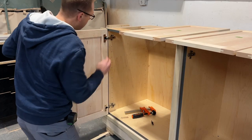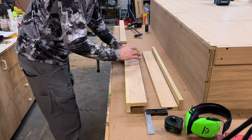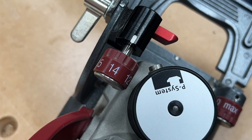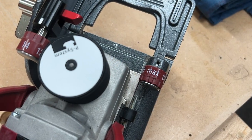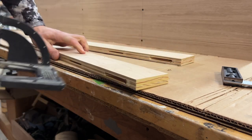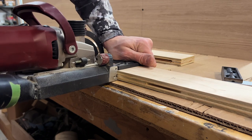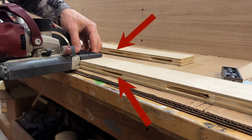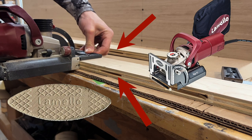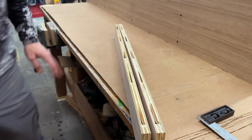Once the doors are hung, this will give us the look of inset doors, even though they will overlay the sides of the cabinet. Once my layout lines are marked on my backer cleat, I then transfer them to my face frame stock. On your Zeta P2, the P system depth adjuster should be set to 14, and the standard depth adjuster set to max when making these cuts. My first cuts are into the backer cleat with the swivel fence down, which puts our slots 10 millimeters down from the top edge — very close to the center on this three-quarter inch plywood. We also added slots for some traditional wooden biscuits for additional strength using the Lamello Top 21, though these biscuits are not necessary here — sometimes we tend to overbuild.